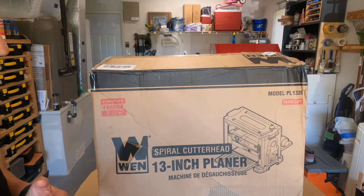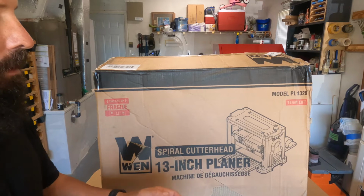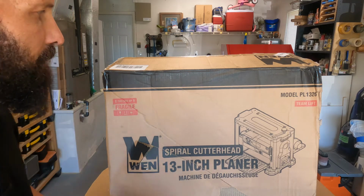All the other ones had the straight knife cutter head that you would have to replace if you wanted the spiral cutter head. I spoke with my brother. He said the spiral cutter head was the way to go. So I purchased the WEN. It was reasonably priced. It's fairly heavy.